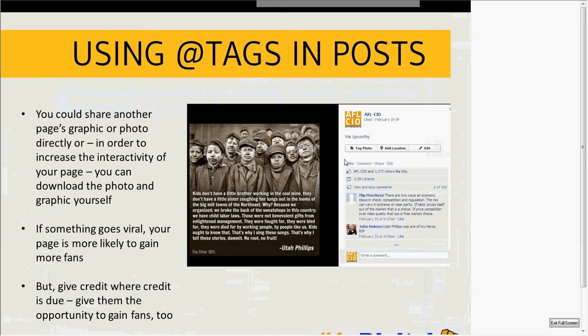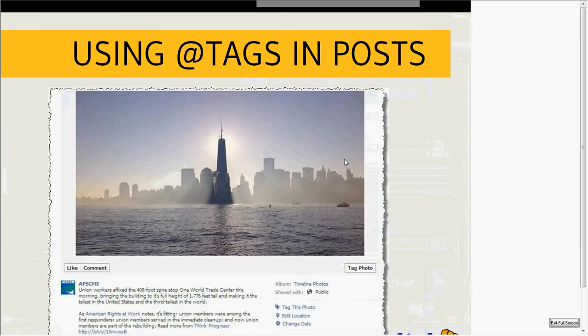But it's right to tag and give credit to the folks that actually originally posted the photo or graphic, because then they get the credit and the publicity for their original idea, but also folks can click on their @ tag that you're going to put in your post, and they get fans to come and like their page from it. So I think you want to look at it as doing this not all the time, but some of the time. It's also nice to just share someone's photo too, because that's just playing good ball with all the unions. So I think it should be looked at as a two-way street, but let me show you some examples of how you should do this.